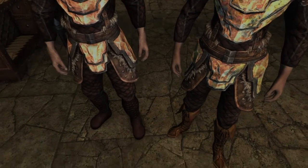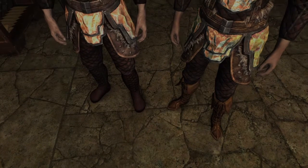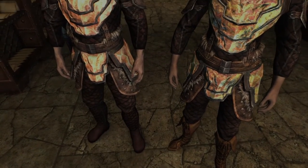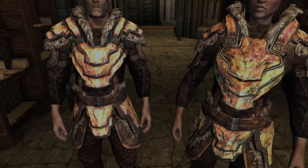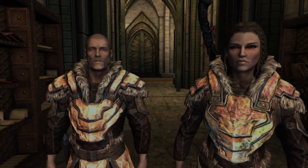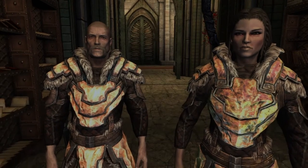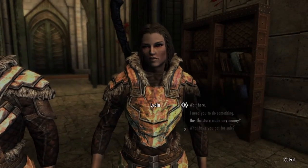Perhaps you could create some type of lava version of the armor that was forged in fire or something, you know. Make some unique standalone armor at some point, I don't know. Because it looks interesting. Of course, the lighting conditions, like when sunlight is hitting it, is going to affect the way it looks. As far as the two matching, again, there's much more color in Lydia's chest plate than there is in Voldemort's.